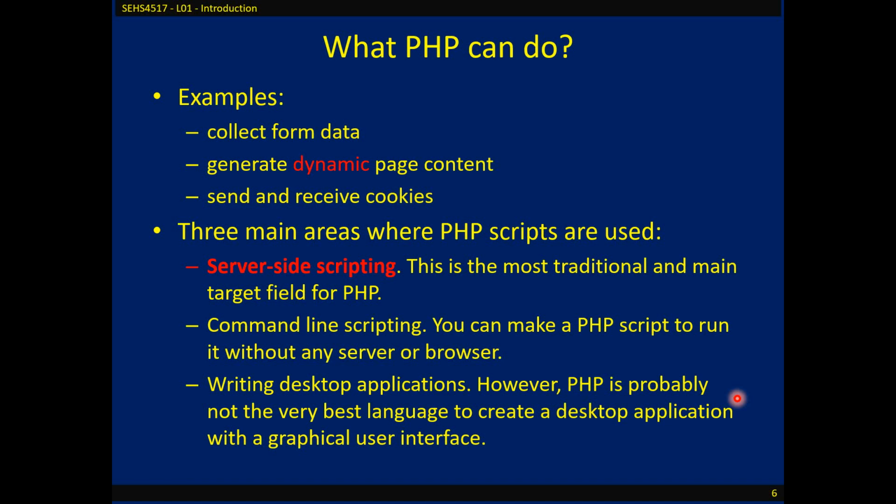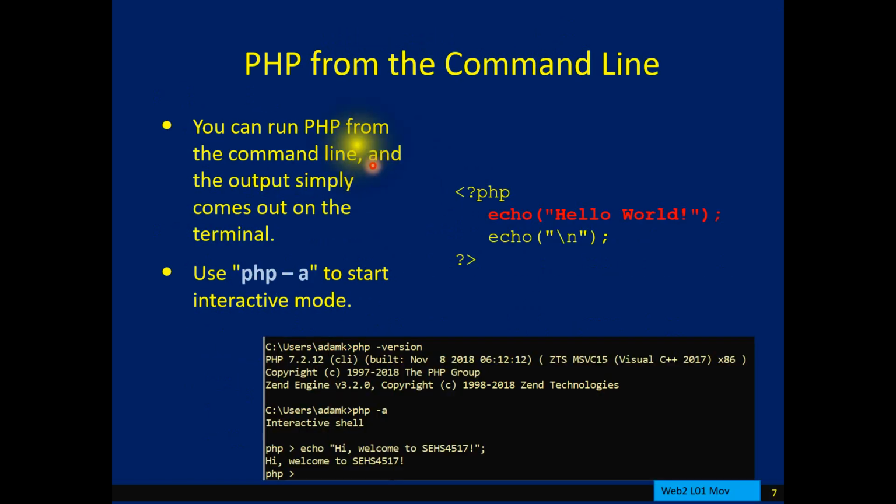PHP can do a lot of things, and here are some explanations, which I am going to leave up to you to read all about in your own time. It is possible to use PHP from the command line, and actually I recommend you do a lot of testing before you write web pages that include PHP. So the command to start PHP from the command line is php -a, just like what I did here. You will get this when you install XAMPP on your computer.